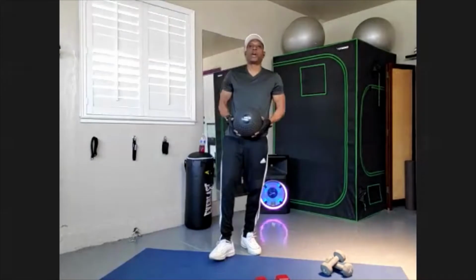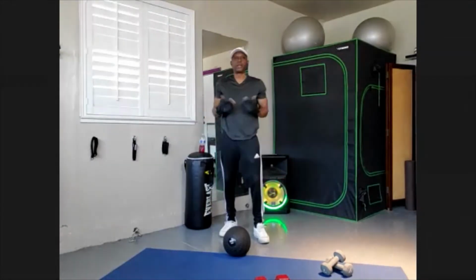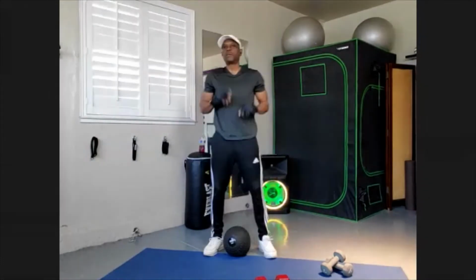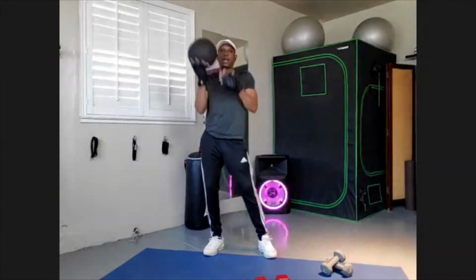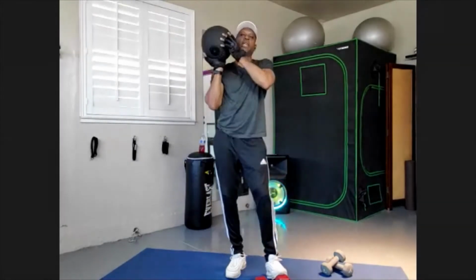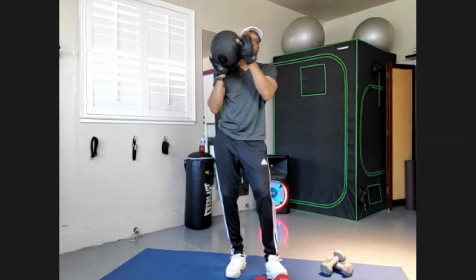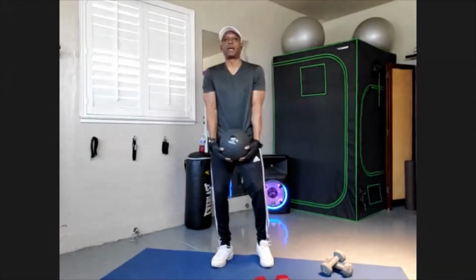TRX-15. It's a slam ball, actually, what it's used for. See how it doesn't bounce? It's a slam ball, actually. Medicine slash slam. And a slam ball is a lot different than a regular medicine ball. So a medicine ball, you would break it if you slammed it on the ground like this. This is like quadruple the rubber, okay, guys? So it's not just your typical medicine ball. It's actually a slam ball.